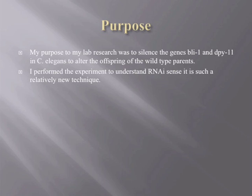The purpose for my lab research was to silence genes BLI1 and DPY11 in the C. elegans to alter the offspring phenotype of the wild-type parents. I performed this experiment to understand RNAi since it is such a new technique in the medical field, and I really just wanted an idea of what it was.